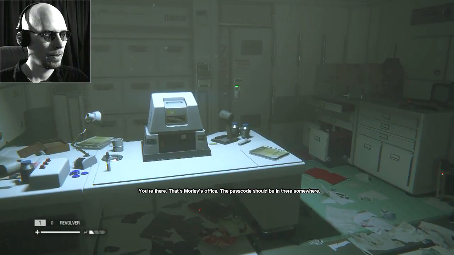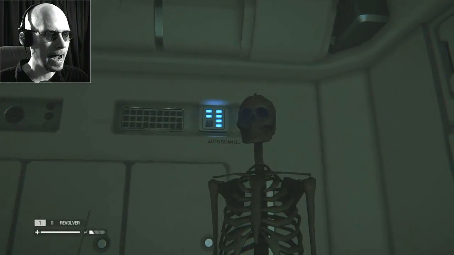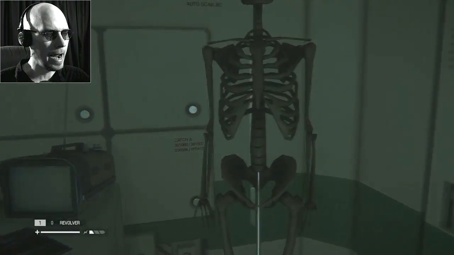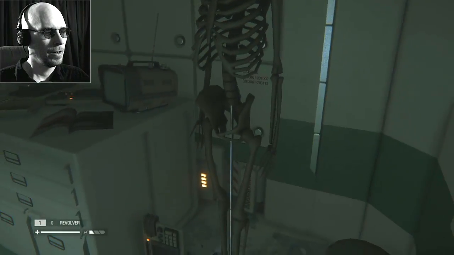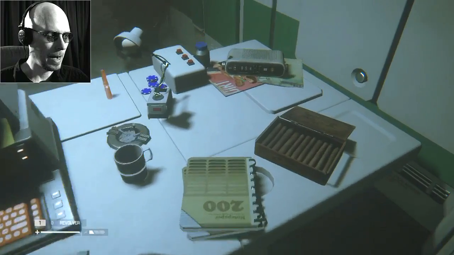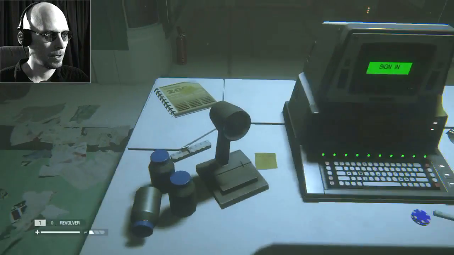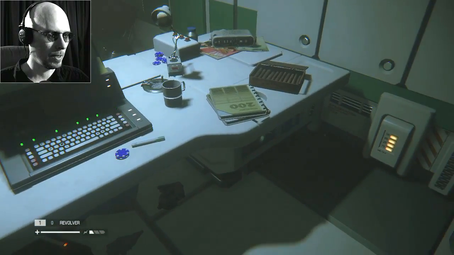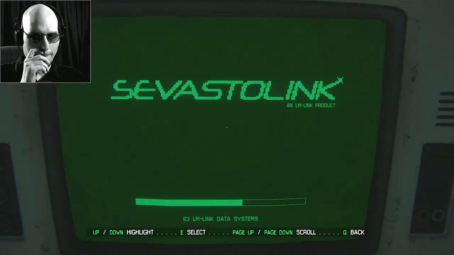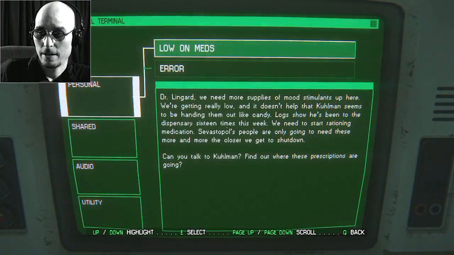That's Morley's office. The passcode should be in there somewhere. Oh no, he died! Oh, Morley, what happened to you, man? You were so young and healthy! See, passcode. I'll have that. Passcode somewhere, huh? Probably on the computer, isn't it? I'm gonna need my piece of paper, aren't I? I'm gonna get out my piece of paper.